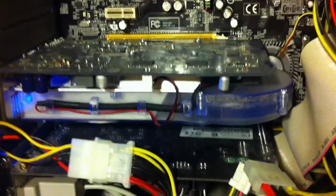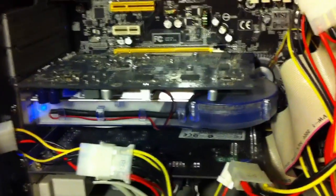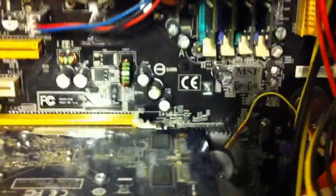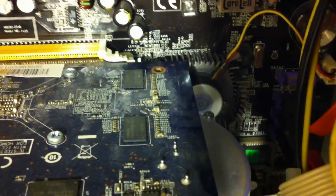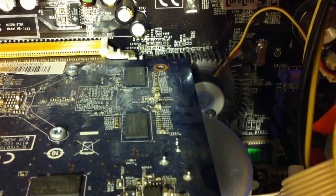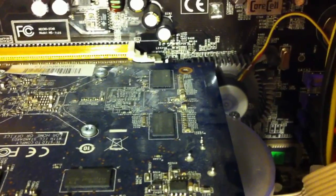Where were we? 3 gigs of memory. Oh yeah, and we have the graphics card here, which is a Radeon HD 4670 with a gig of memory, and underneath that is the sound card part of the Audigy. It sits in a standard PCI slot. There's nothing else plugged into this. One of the things about this board that really is getting annoying is the North Bridge is right there. You can just about see it underneath the graphics card, and that fan just makes all the noise of this entire system. Everything else is quiet, but because it is so darn close to the graphics card, it's practically impossible to get a heatsink that will fit there. It's been quite an issue.